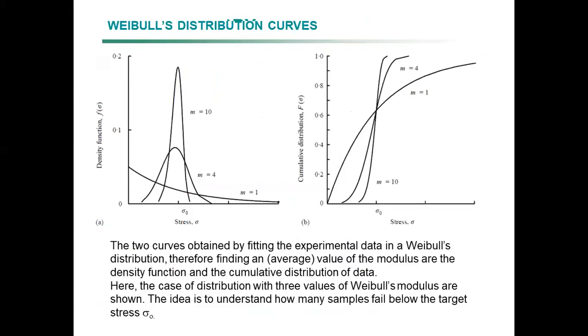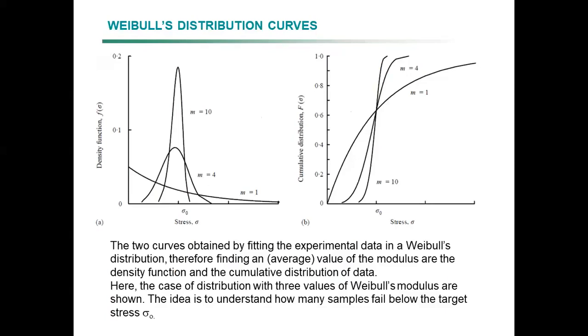For example, you get two types of curves, as in any statistical distribution: the density function and the cumulative distribution. In the density function, you get how many samples break per each level of stress. You have a resolution of the levels of stress, and you get how many samples break. Another consequence is that you are accustomed to steel, for example, which is quite isotropic, homogeneous, and considerably tough. It might break because of a crack, or fatigue after a long time. Glass is much less tough than steel.